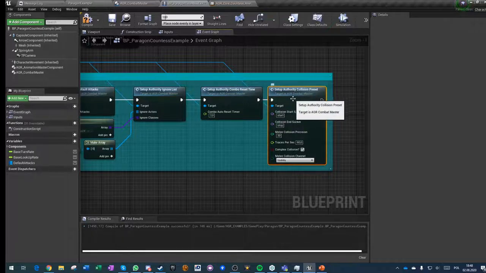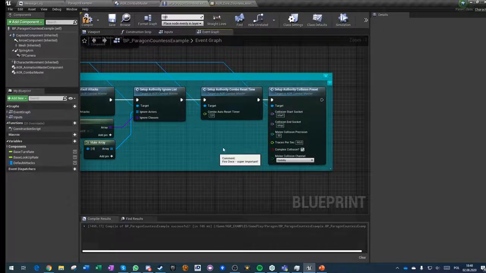And then this is the most important one. You have a setup of collision start socket, collision end socket, and precision. So you take the socket A and socket B and you draw a line between them. And then you split this line into little chunks. This is the number of chunks. So if you want to track, for example, a very small object like a dagger, 10 would be enough.